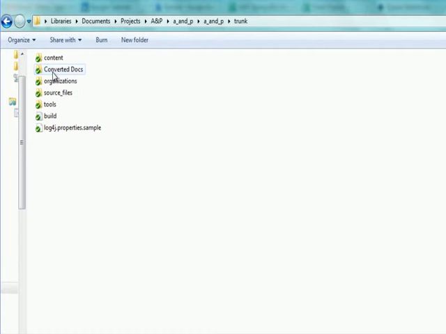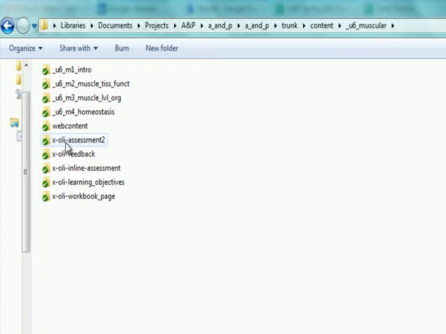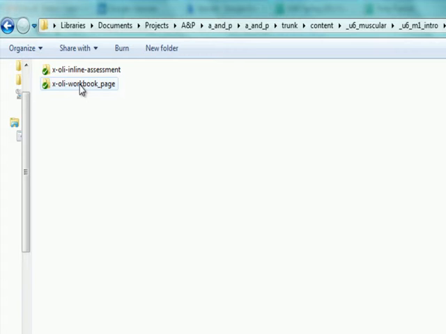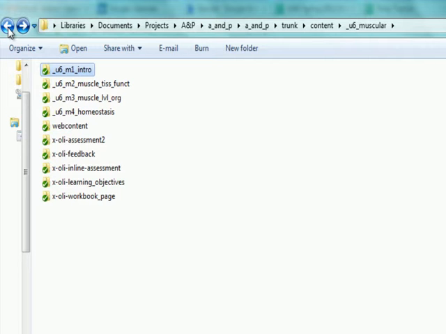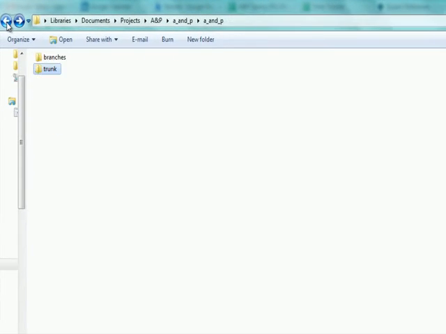Here is my repository. These are all of the files that make up my course. These documents are shared with many others, meaning they too have to make changes to these same documents and files. However, the finished course must have everyone's contributions brought together. TortoiseSVN merges these files without overriding each other's work.